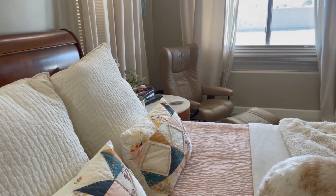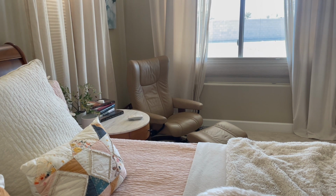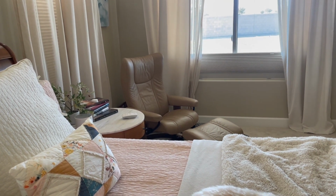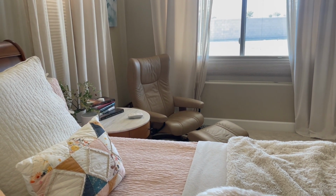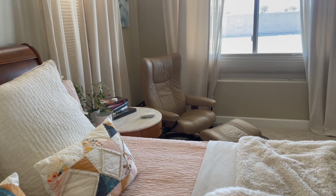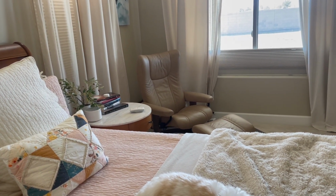And that chair right there, love it or hate it, is my most comfortable chair in the entire house. That's where I sit to crochet or work on embroidery or do any kind of project where I can sit and watch a show or watch YouTube. I love that chair more than I love most things. And I just don't see a purpose to get rid of it ever or trade it out. I know it's not a designer chair. It's not real aesthetically pleasing.